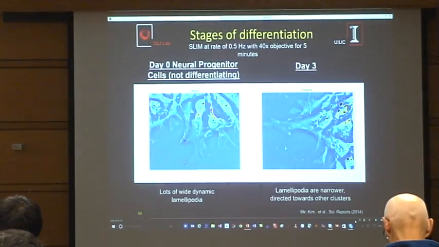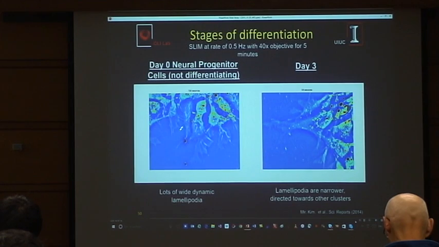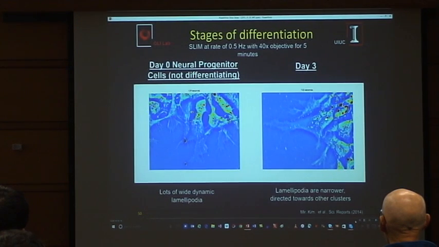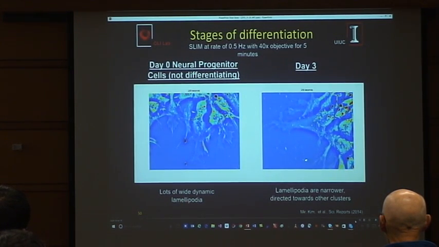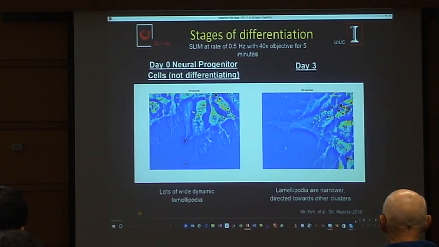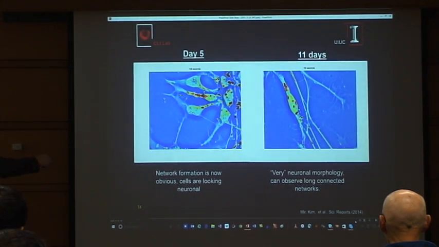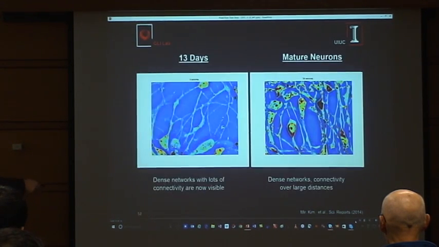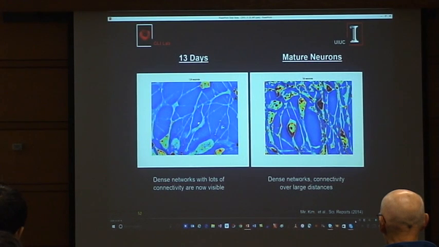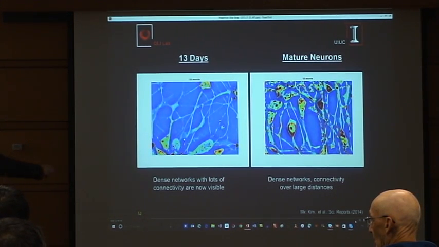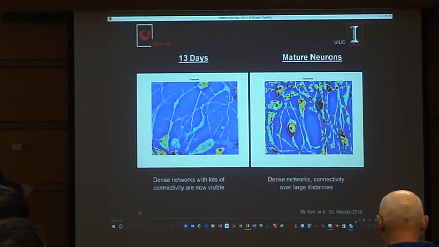So we wanted to use SLIM to look at these stem cells differentiating. So these look nothing like neurons, right? At T equals 0. After 3 days, you start to see maybe these fine structures developing, these future dendrites and axons starting to form, but still not really neuron-like. After about 5 days, it becomes kind of clear what's happening here, right? These are a lot more elongated. At the end of the 2-week process, you end up with networks. These are neurons that are now connected with one another, and they're exchanging information. So you can monitor all these vesicles going back and forth, and so on.